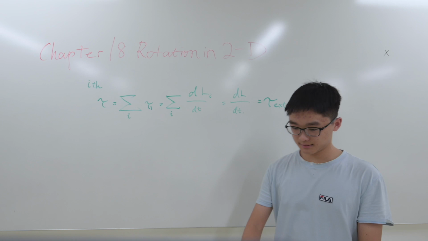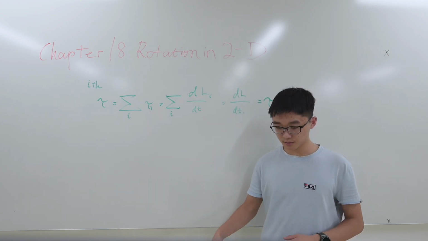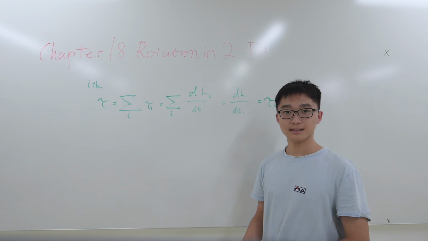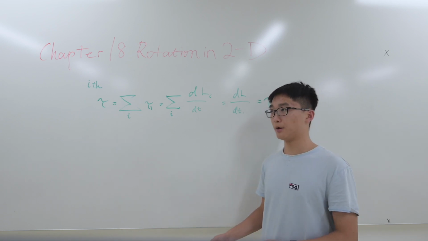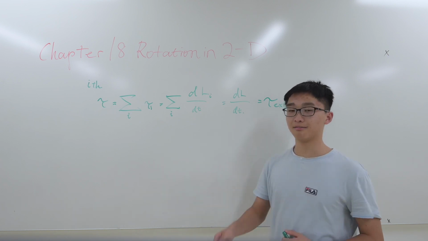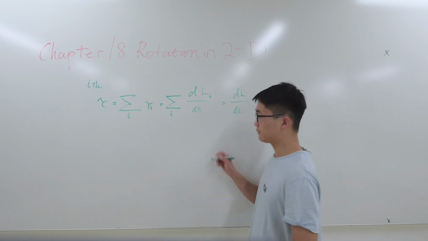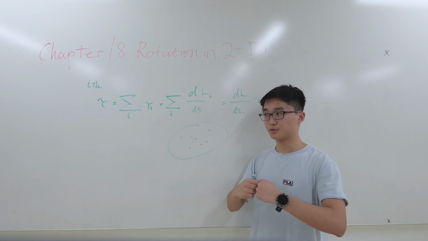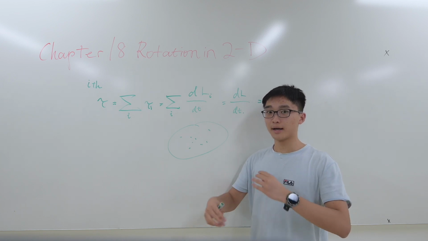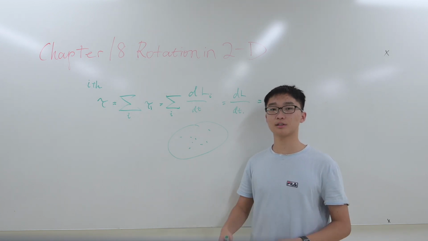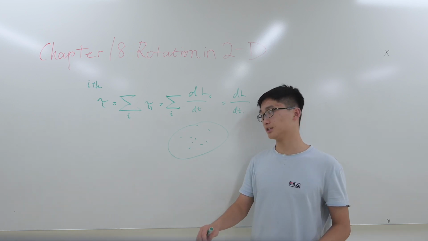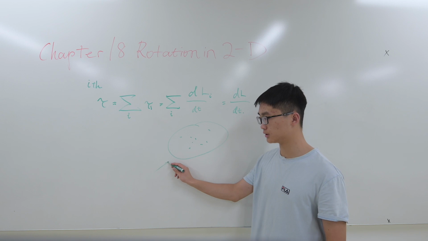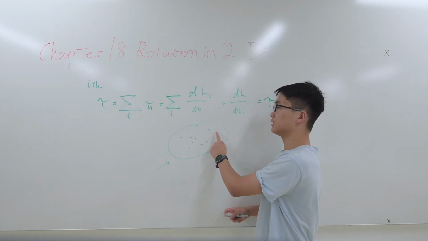And why is this correct? Why is the rate of change of the total angular momentum about any axis equal to the external torque about that axis? If you remember from the first part, when we were talking about the center of mass, we said that all the forces of all the particles that attract and repel each other are all cancelled out because of Newton's third law, which means action is equal to reaction. And if we sum them all up, internal forces are cancelled out, so what is left behind will be the external force. So this is actually kind of the same analog to this scenario.